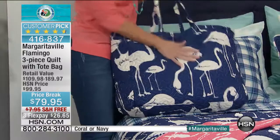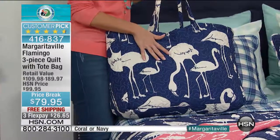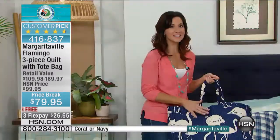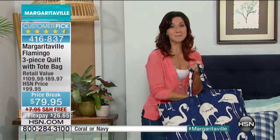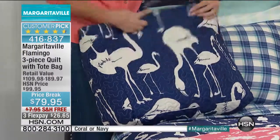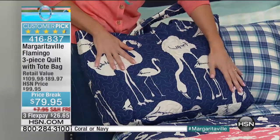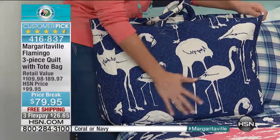You can choose from either the twin, the full queen, or the king. Look at the size of this tote — I think this should be included and this is what sets this apart. When you get this set, it comes in this great bag. If you want to store it, you can, but this bag is also reversible. You're going to want to actually use this bag — take it to the beach, on picnics. I've used it as a baby bag, and you're going to use this for a weekender. It's a great size and it's beautifully done.